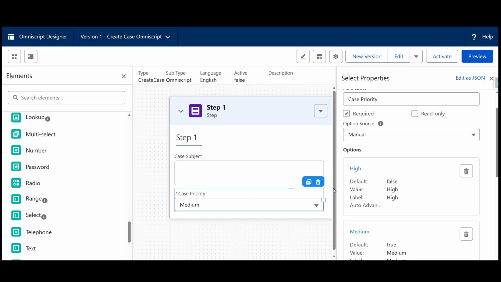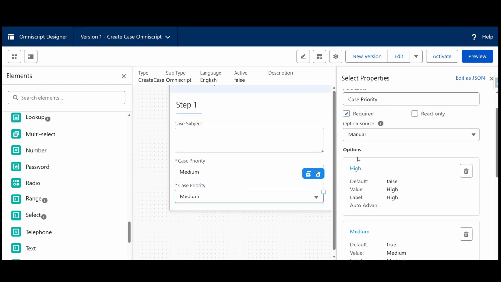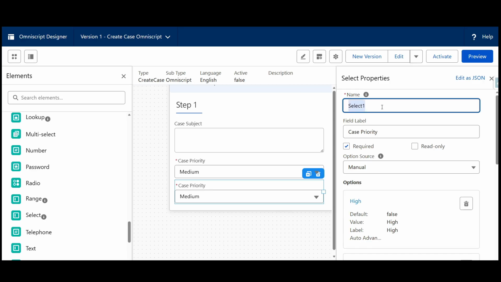I'll click on OK. And finally we can clone this element as well, because we want to add another field like case status.